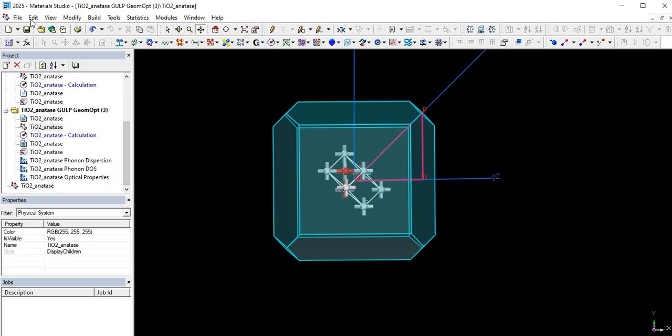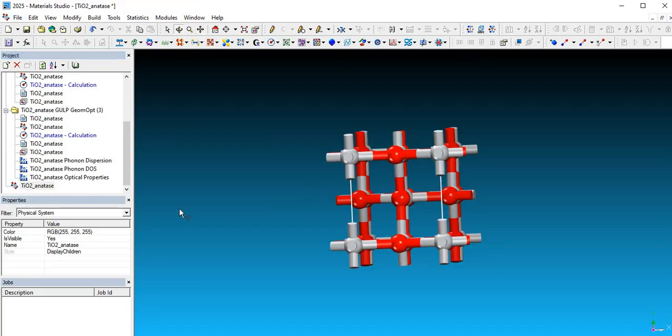For this, firstly, we have to import any structure from MaterialStudio library, and then the second most important step is to make P1 symmetry. We know for many simulations it is necessary to convert a high symmetry crystal structure to P1 symmetry.